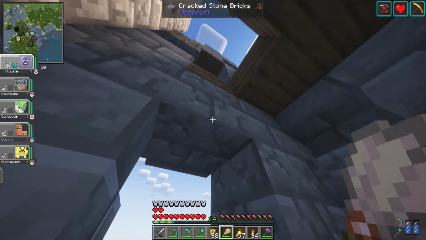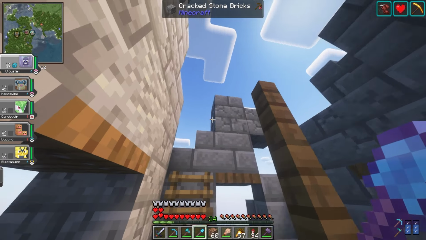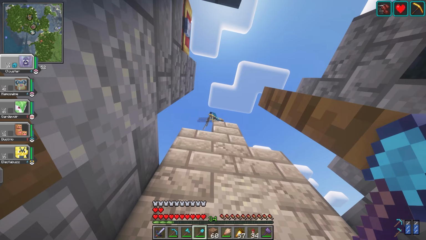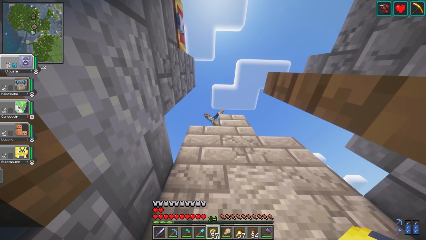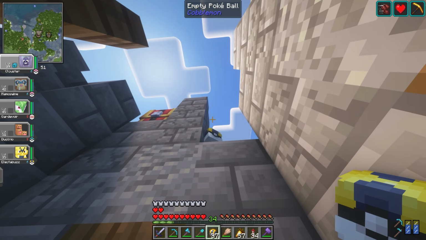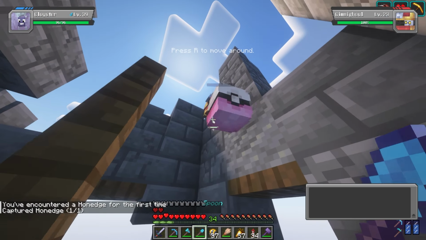Man, this thing is a maze. How do I get up there? What is this? Gilded chest. I have no idea what a gilded chest is. What are you? A hone edge? I want a hone edge. It's not super great. I think I have one hone edge already. They do sometimes spawn in the nether fortresses. All right, we got a hone edge now.